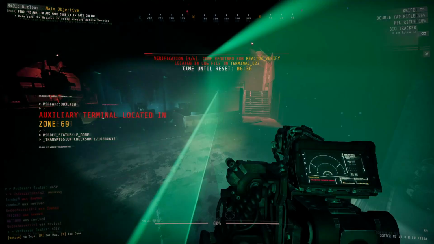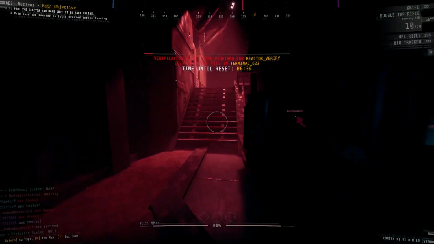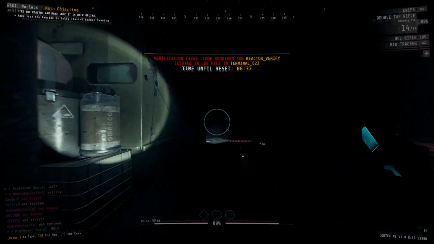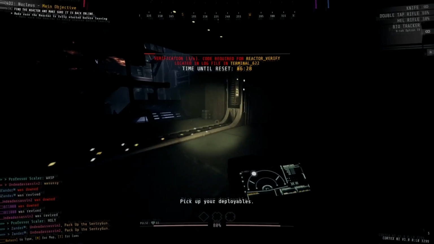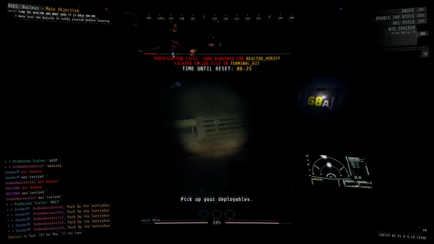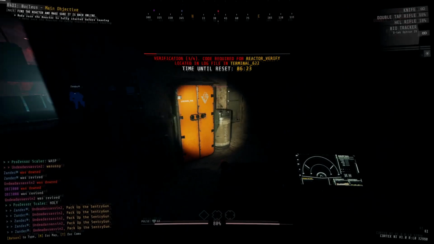Once you have dealt with the entirety of the third wave, you're now going to be heading to the southern end of the reactor to the security door to zone 68. Like before, this one is going to automatically open up, so when you go near it, be careful not to shoot, or if you want to, you actually could shoot and just simply pull the room.